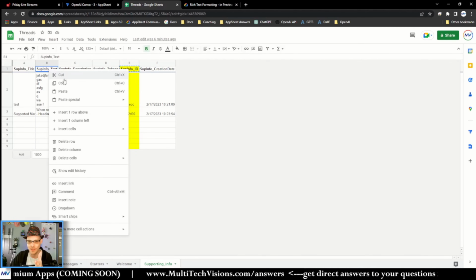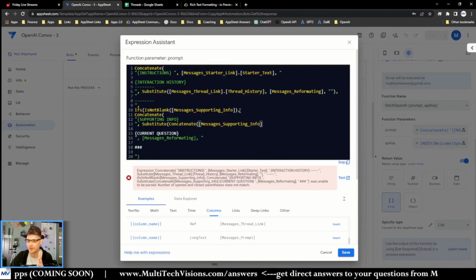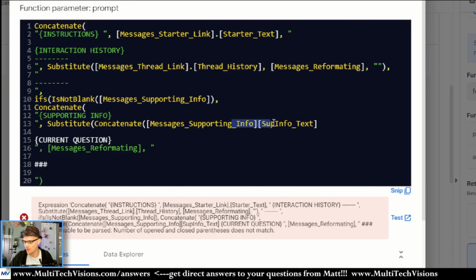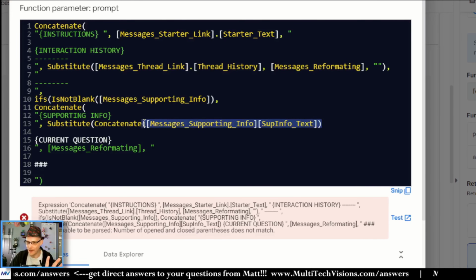So I'm going to copy this and come back to my formula. And we'll put it right here after the supporting info, but with no dot because it's a list. If we close the concatenate, that will write out this whole thing with a space, comma, space as the separator.